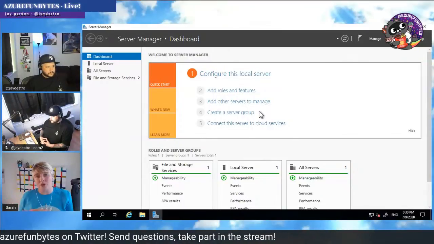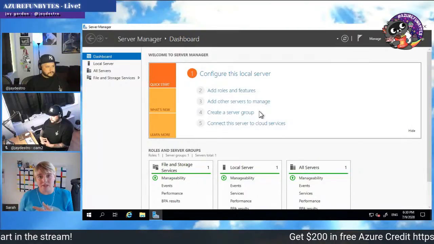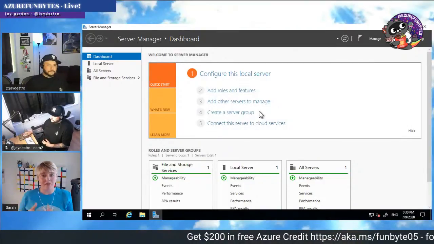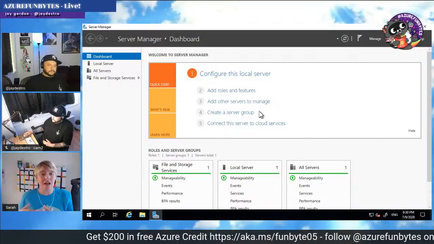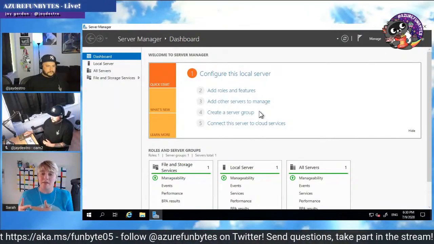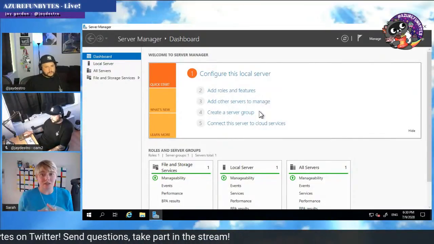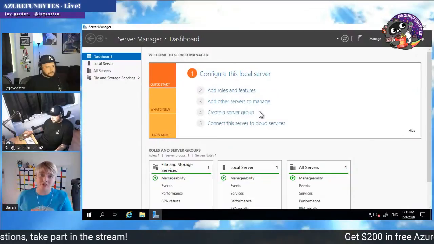And then you could capture that as an image. When I used to manage servers on-prem, especially in VMware and Hyper-V environments, I'd often have templates, right? I'd have those templates that had all my customizations within the server, and then I could easily deploy them. And we can do that in Azure as well.